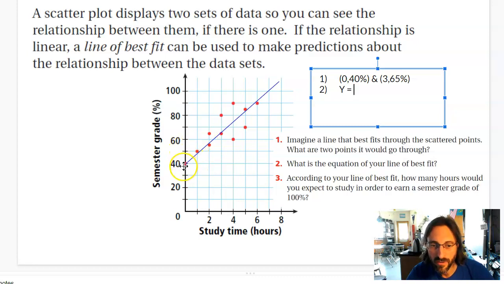So I'm basically going, for every 1 unit I go over, from here to here, let's see, I went up 10 points over 1 hour. It's not quite 10, it's a little bit less than 10. Let me get 2 points. Hey, let's just do it this way. Let's go back here and do the slope.